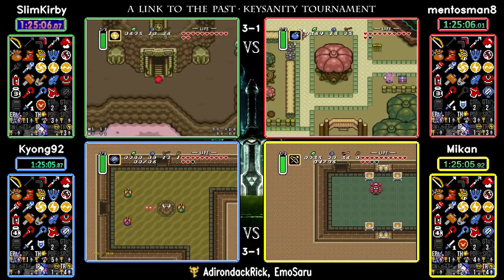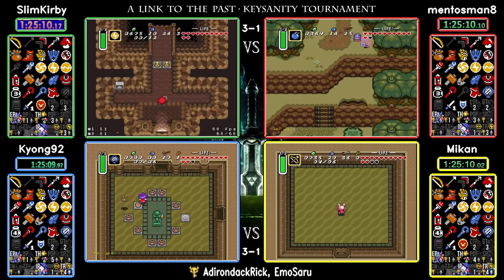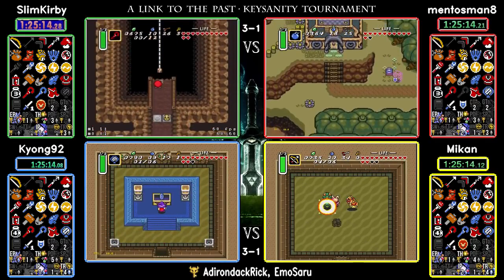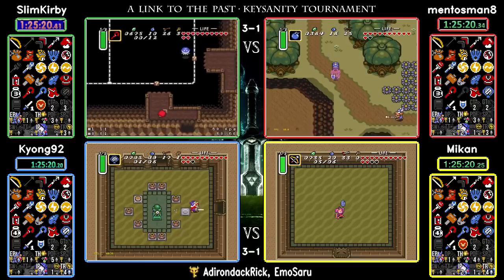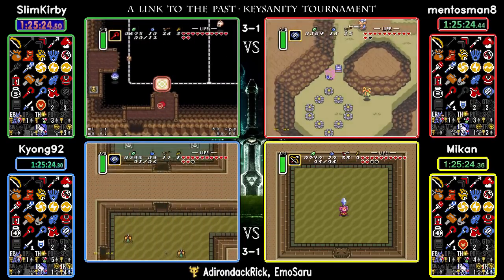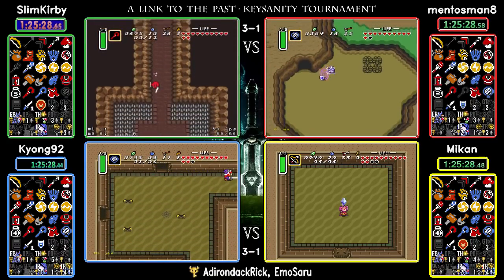So Mentos Man is going to go ahead and grab the purple chest, bring that on back. With the mirror he could make this a faster trip, but I think he wants to check what is considered by the game spoiler log as cave number 45. Yeah, he's going to check this, I expect, and then flute to 7 from here. Unless he gets the book here, in which case he'll probably walk it over.